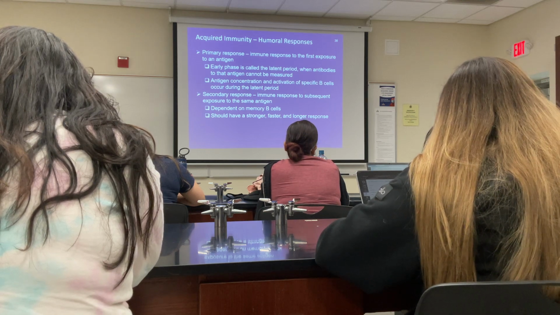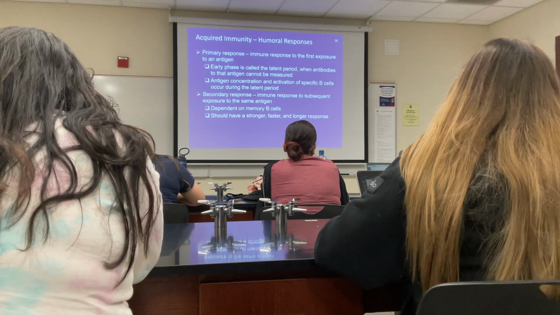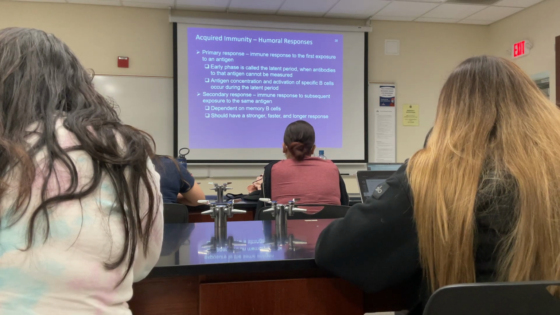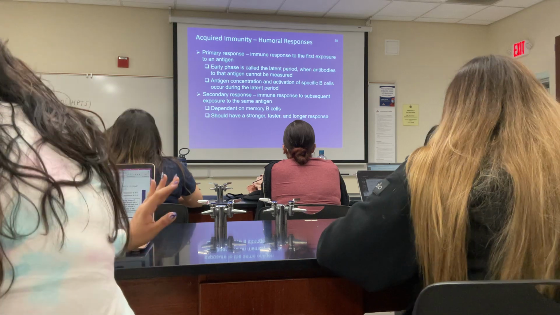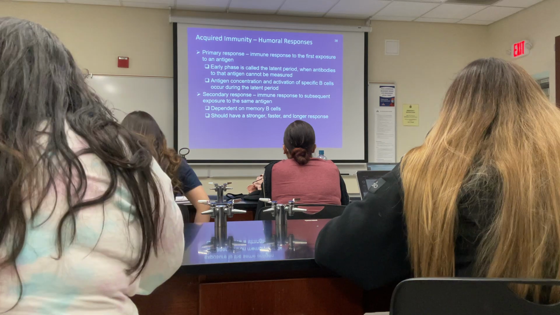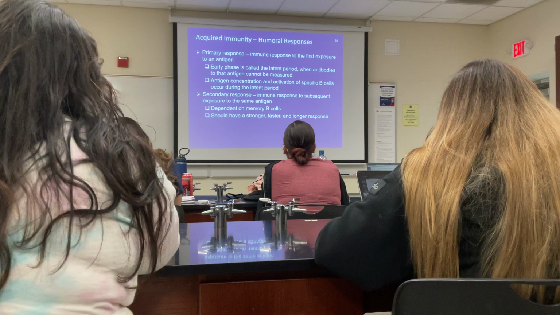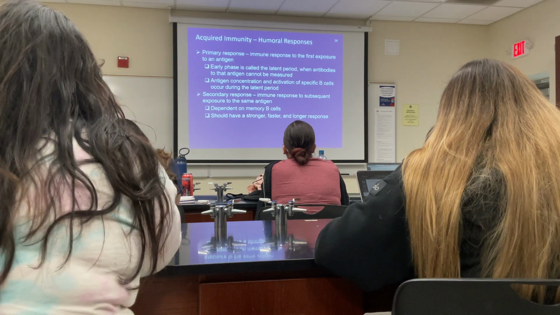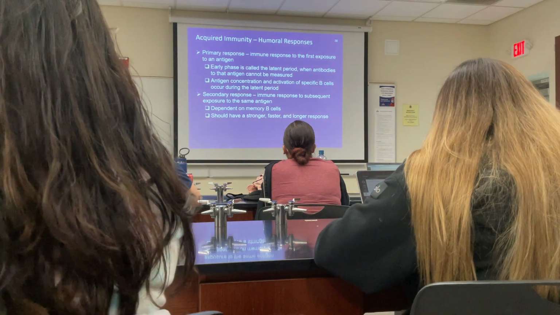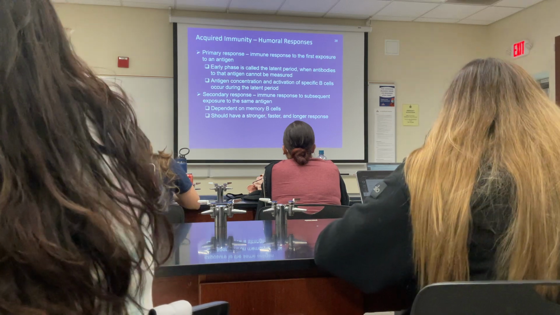The early phase of the primary response is called the latent period, and that's when you're still starting to make antibodies. But you've never seen this before, so it's going to take a while. You have no memory response to it. So you have to go through all the parts of antigen presentation, finding those few specific B cells in your lymph nodes that actually recognize it. They have to start making proteins, then they'll start secreting antibodies. You have to concentrate the antigen itself and activate those. So it takes a few days of that, usually 10 to 12 days, for that primary response to actually occur.